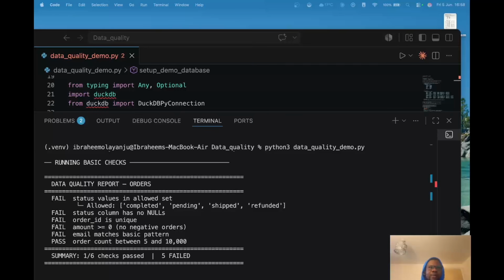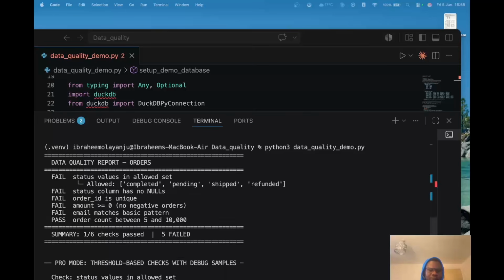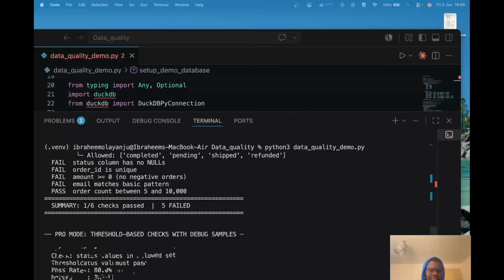And we have amount greater than 0, no negative orders, which also failed. That means we have some negative values. And in our email matches basic pattern, we have a value that is not an email, which also failed. And then we have the order count between 5 and 10,000, which passed. So we have 1 out of 6 passing, which means we have 5 fails.